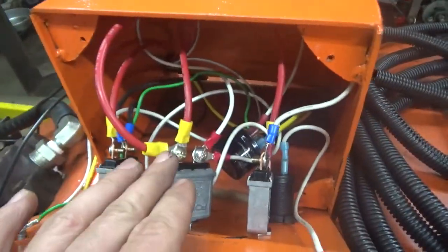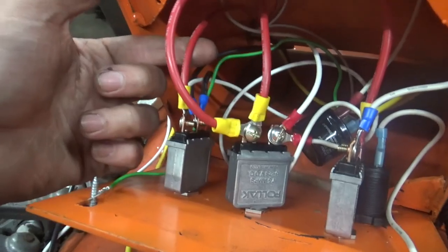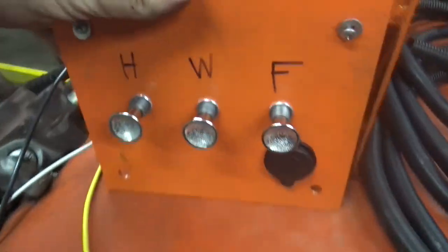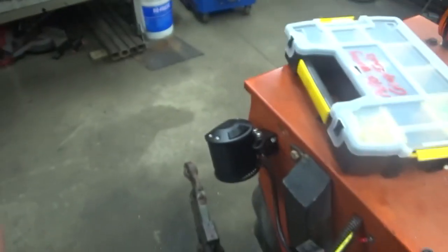But the red wires come in here and they feed these switches. So the headlights are on their own dedicated circuit. And then on the other circuit, I kind of piggyback this switch off of this one here. But on that circuit, we have W for work light and F for flashers. So the work light's really useful.